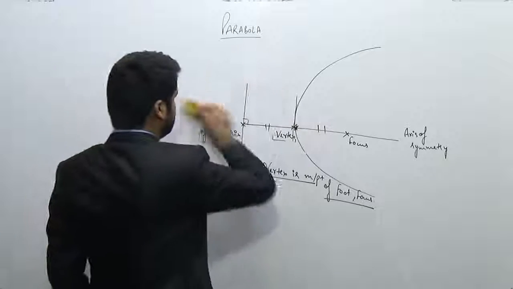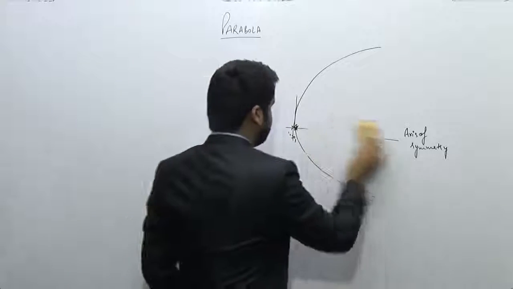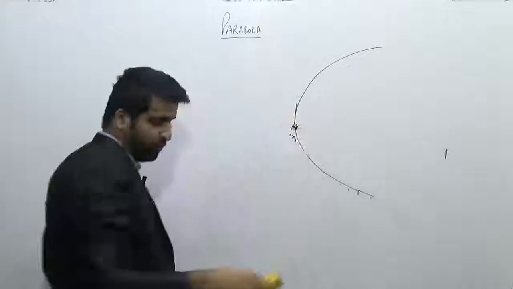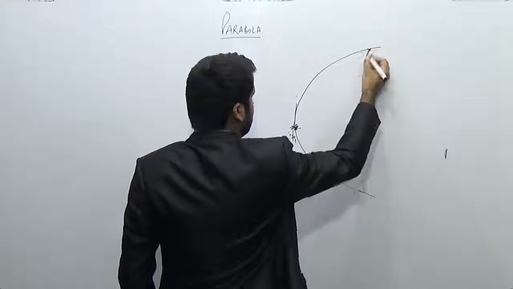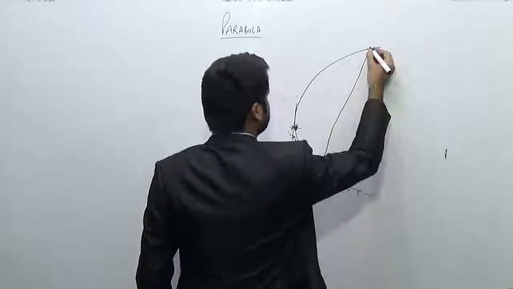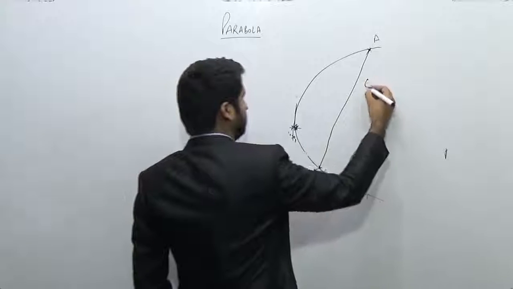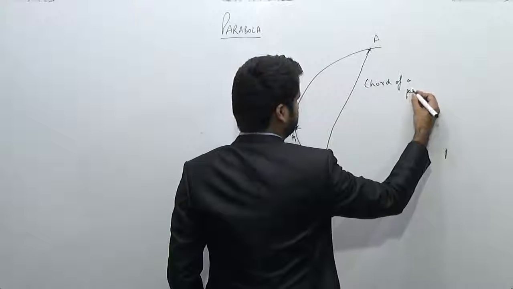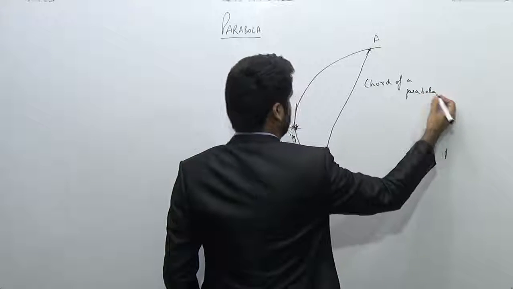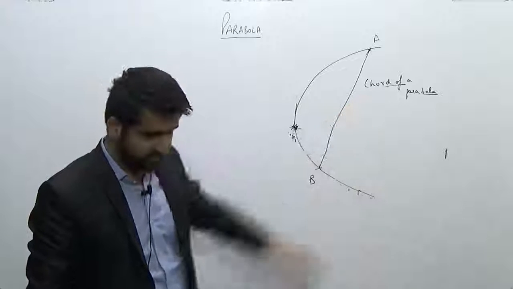So let's see one more thing. Now what will happen if I have 2 points and I want to join these 2 points? As discussed in the case of a circle, the line segment joining 2 points on the parabola is called the chord. So this thing is called the chord of a parabola, right? So we have different types of chords and some special chords which we'll discuss right now.